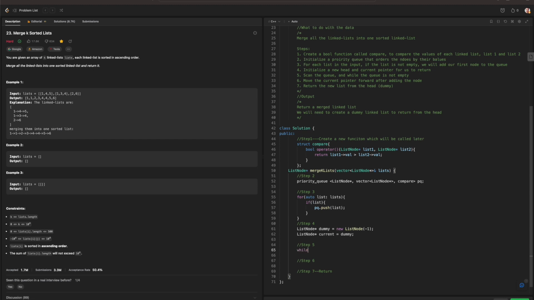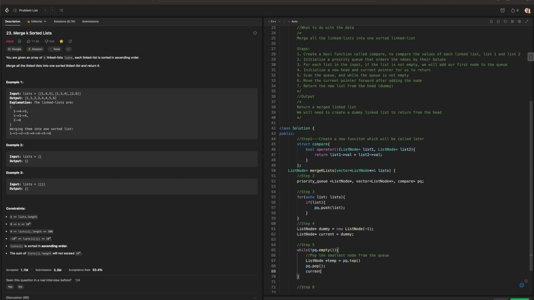So what we'll be doing is that while the queue, PQ, is not empty, it's calling upon the empty function from the STL library for queues, and then with PQ, we're going to pop the smallest node from the queue, which will be a ListNode for a temp. We're just going to label this as top. And then what we will do is PQ pop. So we get the very top of it, and that will be our temp that we have.